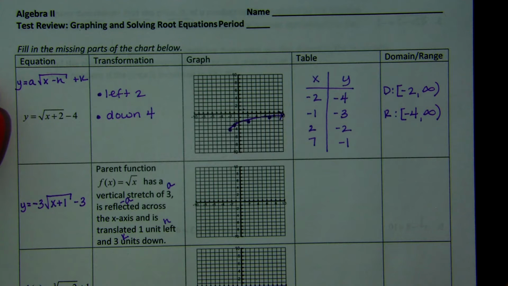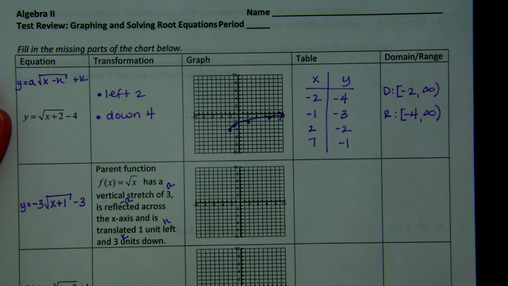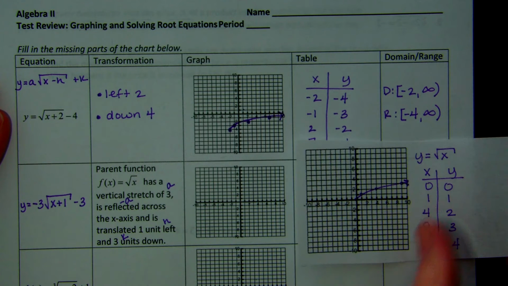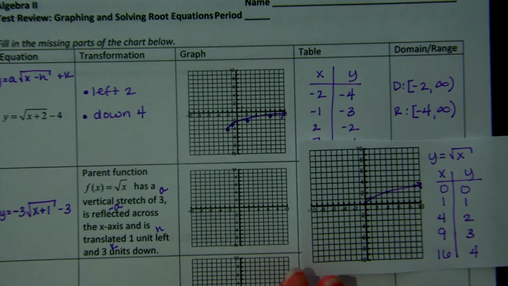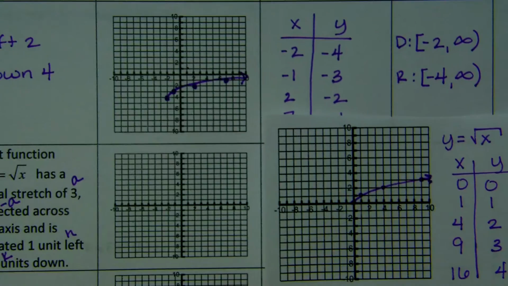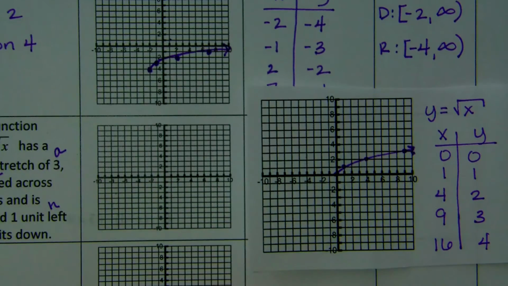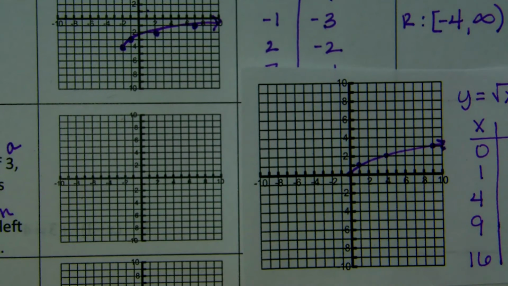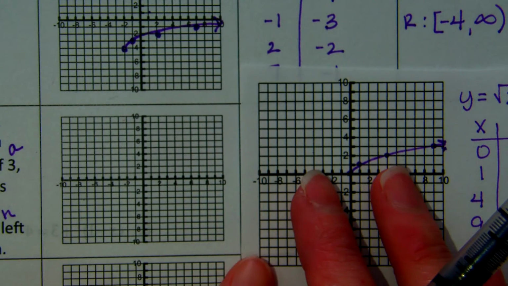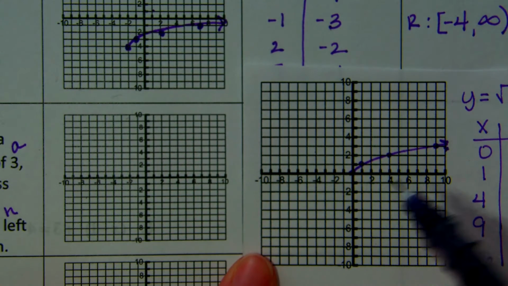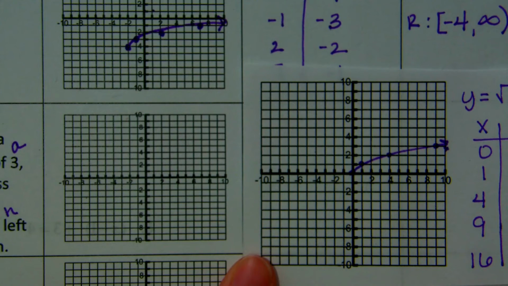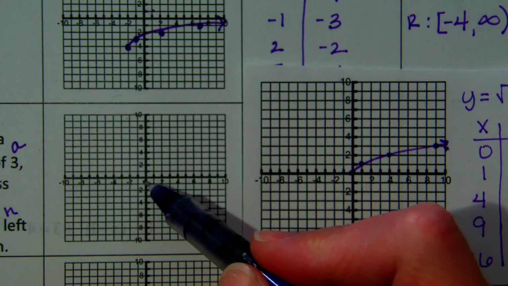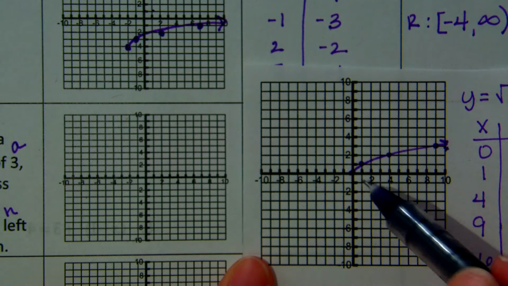Now, we do the same thing that we did. Now, you can certainly plug this into a calculator and look at the table and plot the points. That is totally fine. We are going to transform it based on our parent function. So I am going to move the points first, and then we'll deal with the vertical stretches and shrinks. So this is moving left 1 unit and down 3 units.